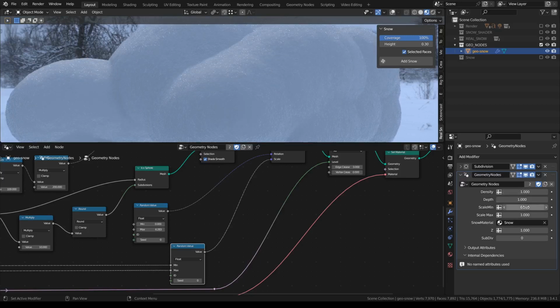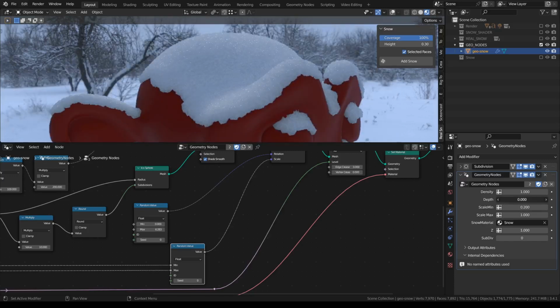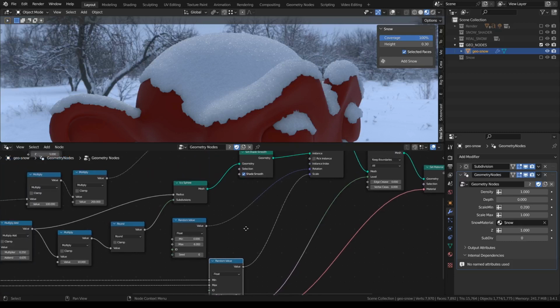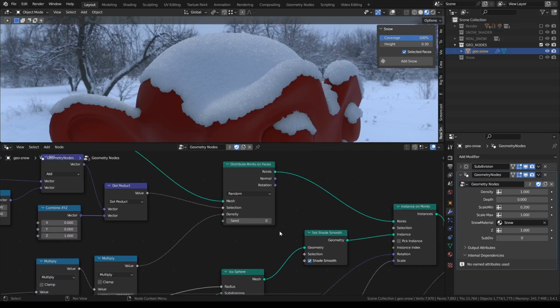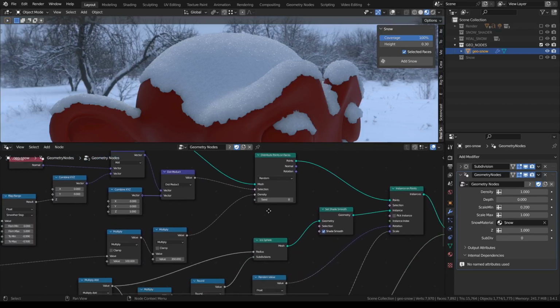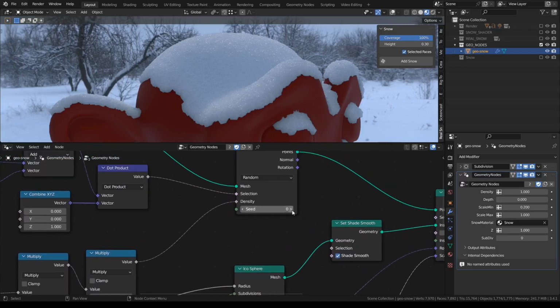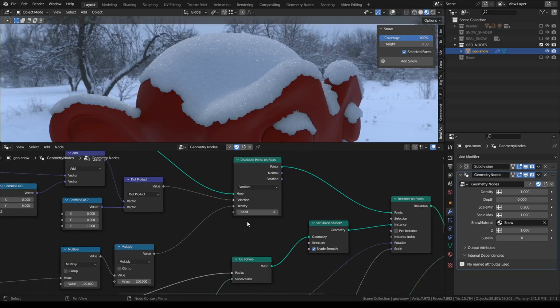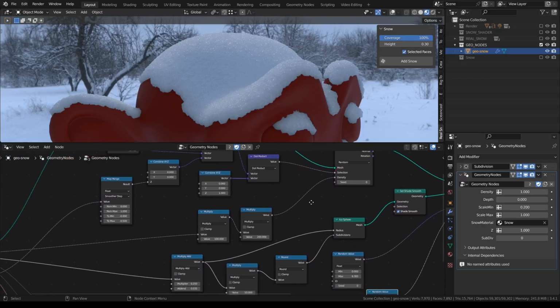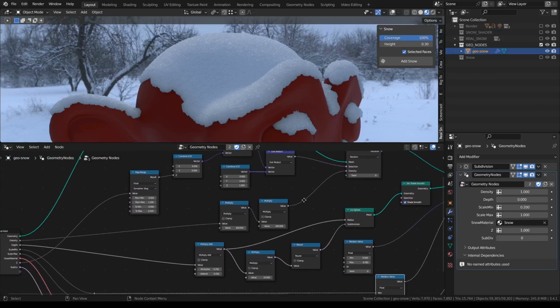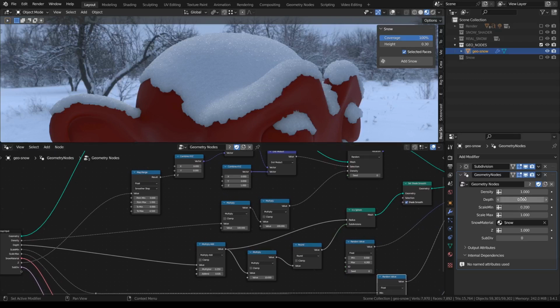Do you have a seed selector at all that you would use for the randomizations? No, I've just got a random, not a seed. Where's the seed? The seed's over here. No, I've got nothing plugged into that. But that's another cool feature of geometry nodes you could add. You could pump in just one input for seed and plug it into the seeds that you want it to start affecting. That way you still have a random min and max, and you can just play with the seed to get a different look.